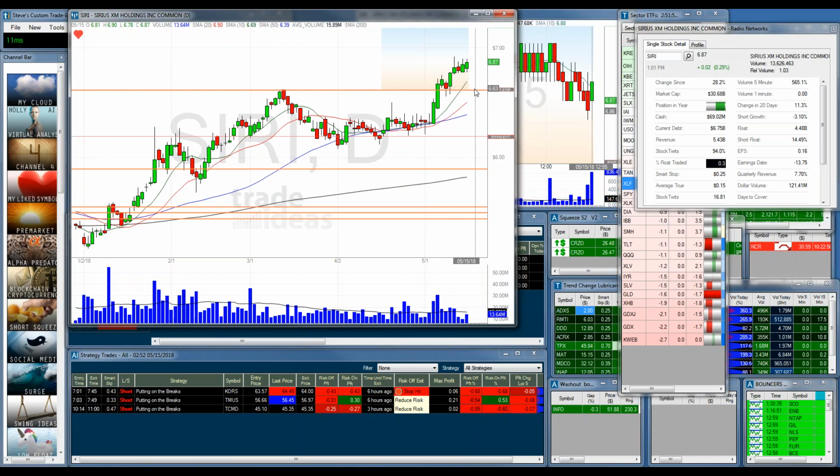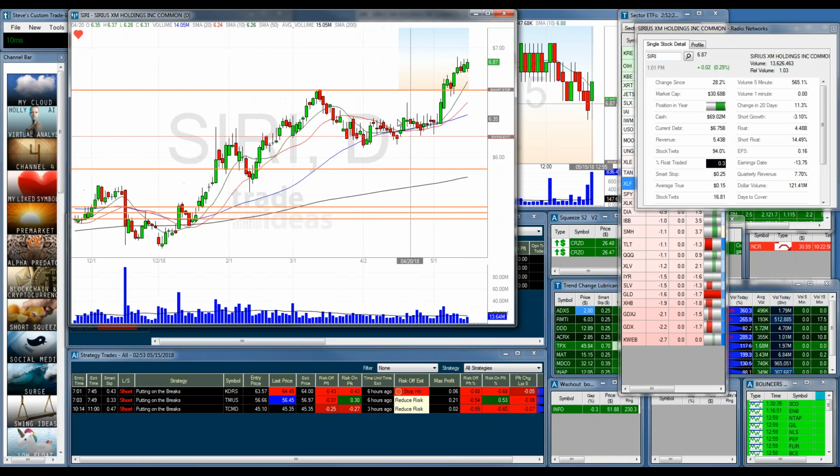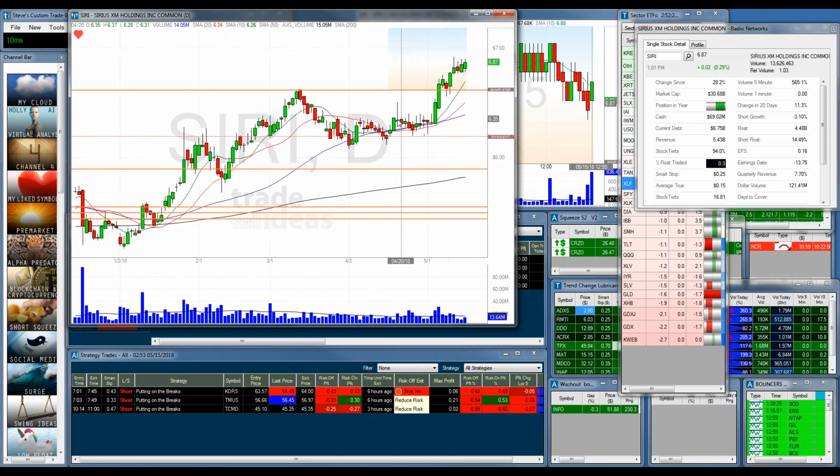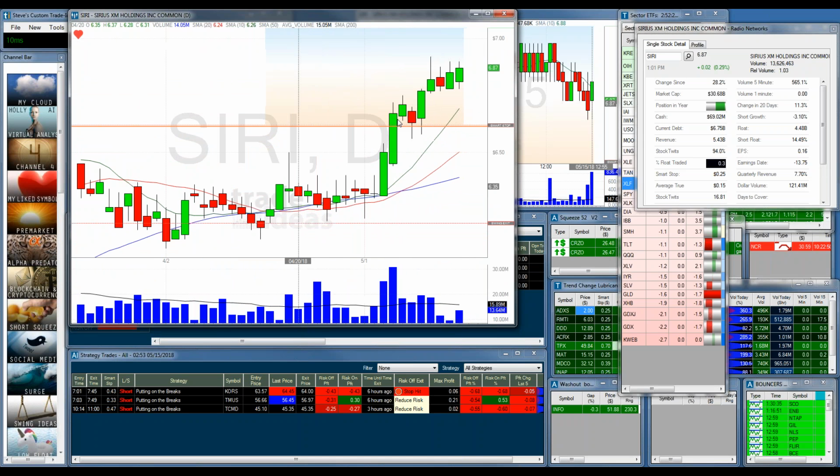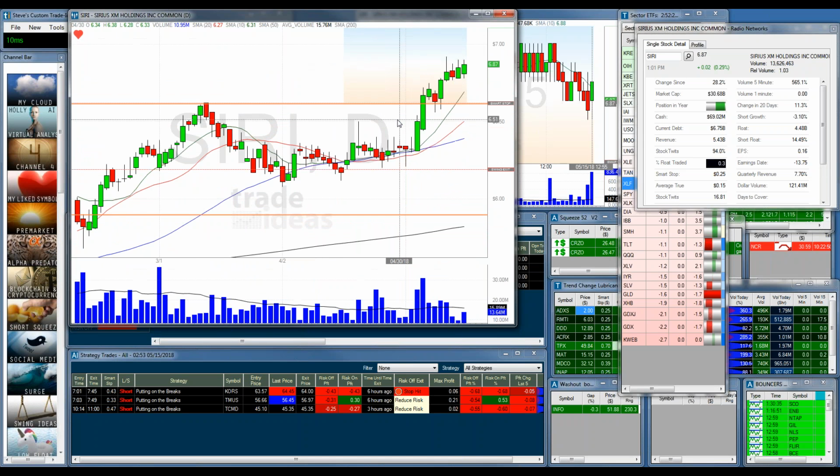If you don't get a pullback in the next day or two, and this 10-period moving average keeps creeping up, well, then you may not get a pullback. You may get the strongest of the consolidations, which is sideways price action. And when that happens, sideways price action is usually waiting for this fast 10-period moving average to come up and catch it, and then hopefully push the price higher. Good looking chart, but it takes a lot of shares to move this thing. It is a giant tanker for sure.